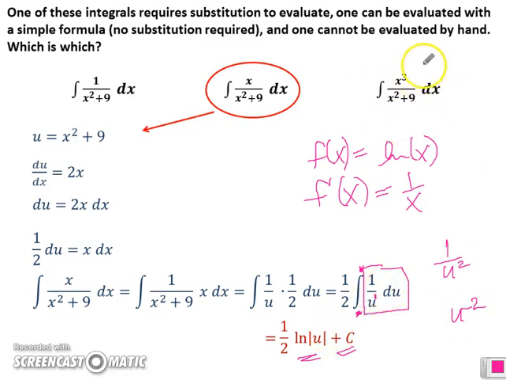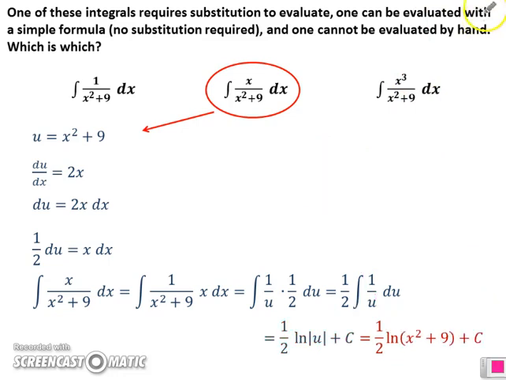Okay, let's get to this third one. This must be the one that cannot be evaluated by hand. Oh, I'm sorry. Before we go, I got ahead of myself. This u, before you move on, if we do one with limits of integration, we'll cover what to do with the u. But if it's an indefinite integral, go back and plug u back in. Make it back to the x's.